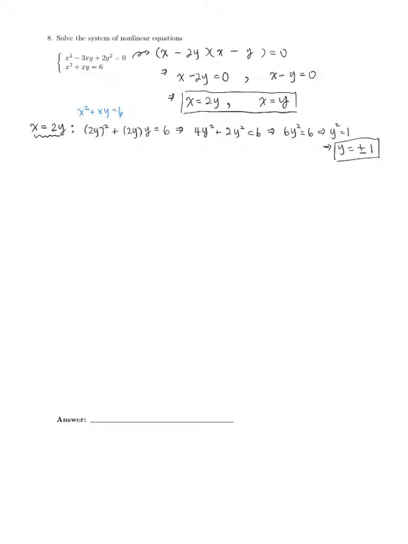Okay, now let's go with the x equals to y. All right, so when x equals to y, I'm also going to plug this into that blue equation that I just drew above. So here we're going to have y squared plus another y squared equals to 6. So we got 2y squared equals to 6. So our y squared is 3. So y is going to be plus or minus the square root of 3. All right, so let me just box this.